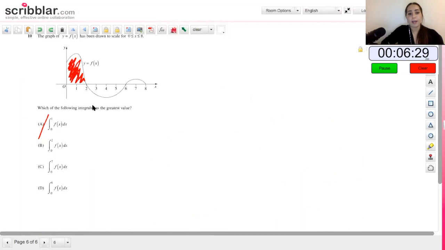For option C, we're looking at an area between 7 and 0. What that means is that we're looking at this purple region. Because we have all this negative area, a lot of this negative area is going to cancel with this positive area, leaving you only with this little section over here. Therefore, because there are some negative areas involved with the third integral between 7 and 0, B is still larger than 7 and 0, and the same applies for 8. Because you have this large negative value, it's going to cancel with the positive values, leaving you with a smaller value. Therefore, your answer is B.